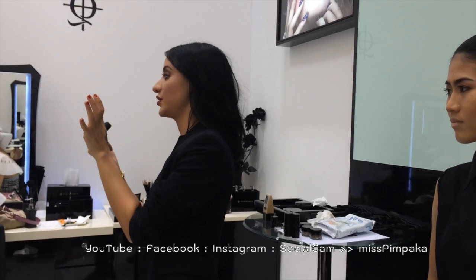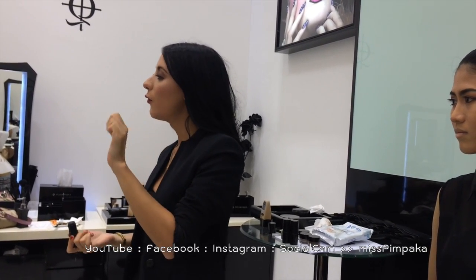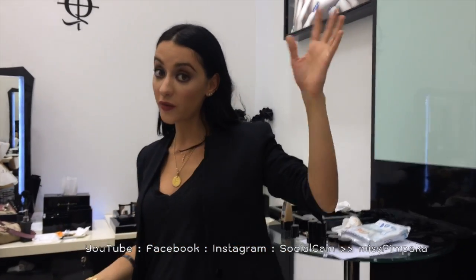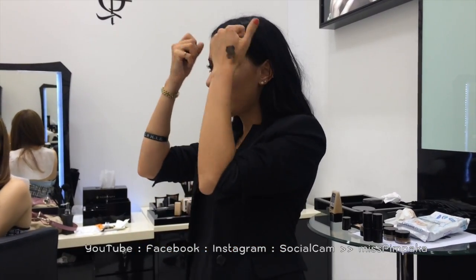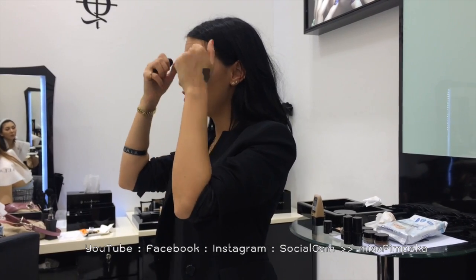We're going to use our hands to do this, okay? Instead of using our fingers like you think you would do, we're going to use the palms of our hands. Our creative director, Alex Box, is a very famous makeup artist. She does all of our images. She actually created this technique and she's very, very passionate about it because it's very easy to do. Everybody can do it the way I'm going to teach you, and it's very, very new.